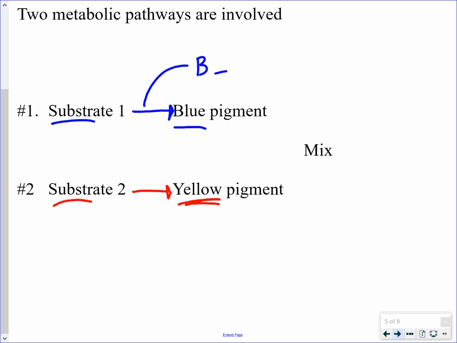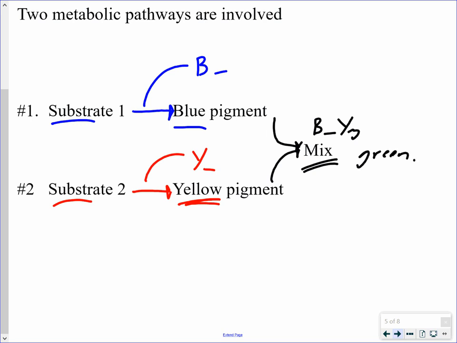But in order for this enzyme to be produced, you need to have the correct genetic code, and that involves at least one capital Y. So what about the individuals that are green in color? Well, if these individuals have at least one capital B and one capital Y, there are instructions for both the blue pigmentation and the yellow pigmentation. These are then going to mix together. So again, these are individuals that have at least one capital B, at least one capital Y, and they are going to be green in color.